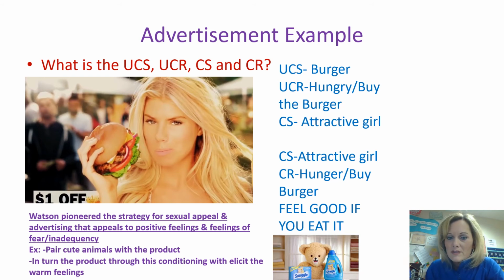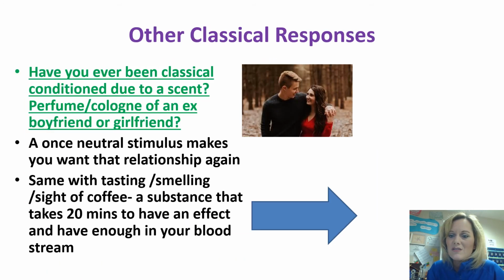Now, what's being paired with that is this attractive girl, and the attractive girl being paired with it should make somebody maybe be hungry and want to buy a hamburger. We feel good if we eat it, that kind of thing. It's that positive kind of reinforcement. The girl's eating it, and in the commercial she's walking and really pounding into it, and it's because she's attractive, and you're not going to be unattractive if you eat a hamburger. That could be paired with it too. But certainly an attractive girl doesn't make somebody want to eat, in terms of being hungry, but a burger would. So they're trying to pair that in the advertisement, okay? All those things are also classically conditioned. They just are not paired as much.